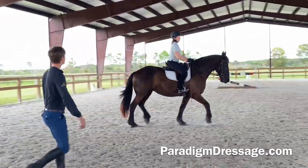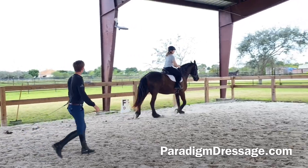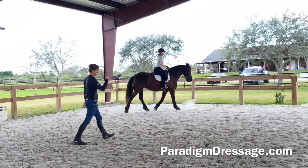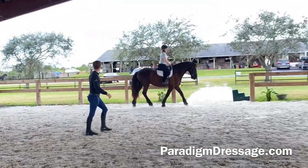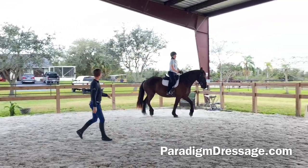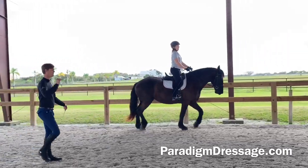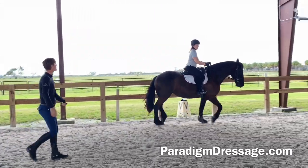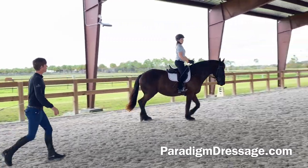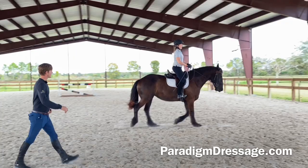As you're thrusting here, how much weight's in your thigh and how much is in your stirrup? 40%. 40 in your thighs? Okay. Not enough, but where would you normally be? Probably 20. Okay. So if you're at 40, that's a good change. Yeah. So you're slowly working to being 50-50, 60-40, 70-30, and then 80-20. So you just keep working that up, and you thrust, and you thrust, and you thrust.